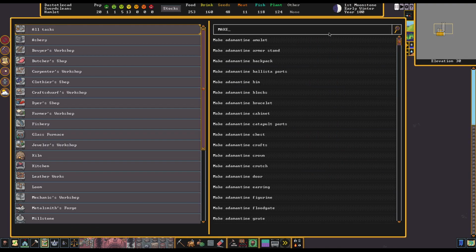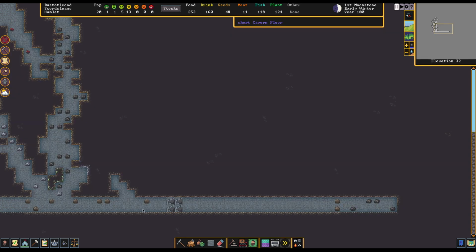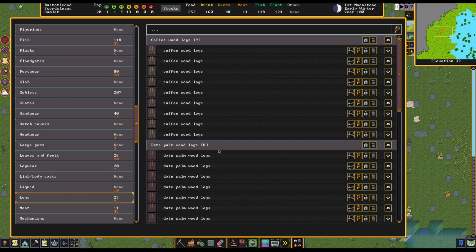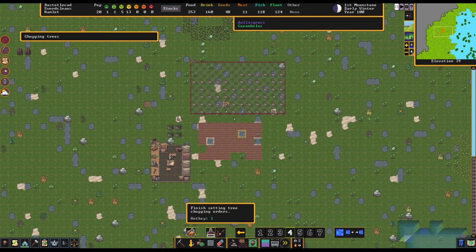So let's ask for make bed. And, you know, I really like queuing up things just through the work order system rather than individually queuing things up at workshops. And I'm going to ask for 19 beds, please, to be made. Great. How are we doing on logs and things? Okay, we have enough logs to probably make our bed order, but I think I'll go ahead and chop a few more.